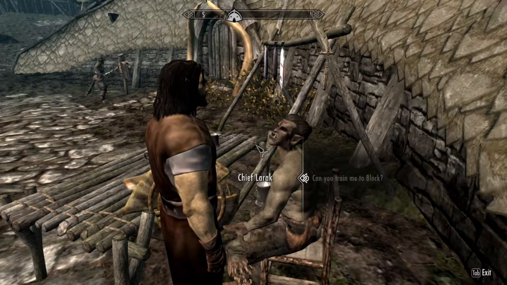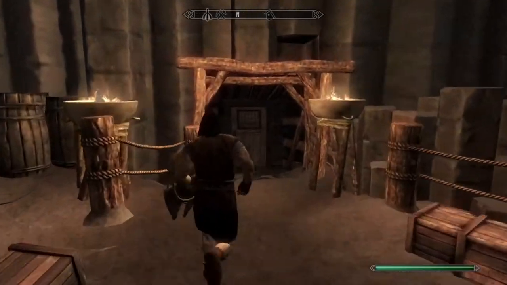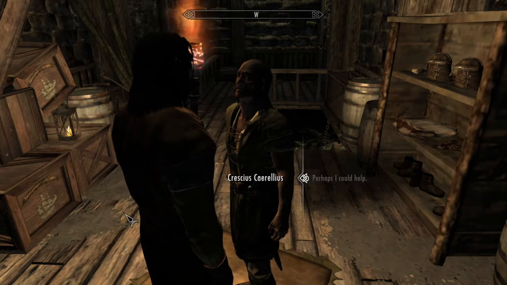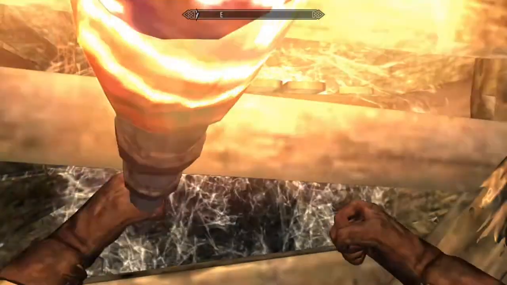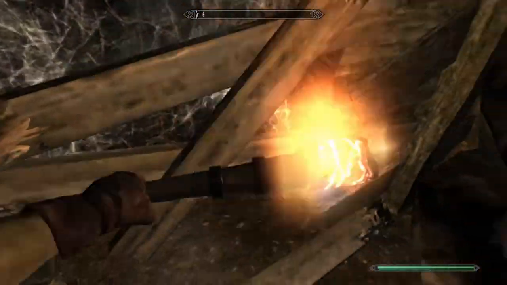The chief here will be able to train your block skill up to 90, so just dump the remainder of your gold on him and get your block skill as high as you can. Next, you should head back over to Solstheim and go into Ravenrock Mine. You'll find this old guy here who needs some help, so offer him a helping hand. He's gonna send you down into the mine to find out what happened to the place, so just head down and bash anything that gets in your way.